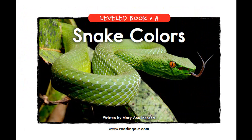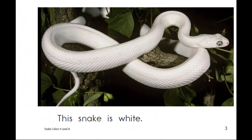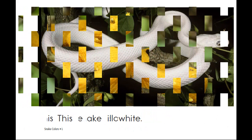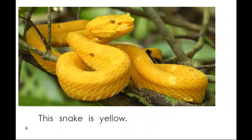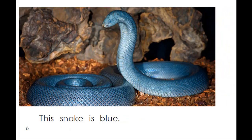Now listen to the story and repeat each sentence after you hear it. Snake Colors, written by Mary Ann Mardzi. This snake is white. This snake is yellow. This snake is orange.